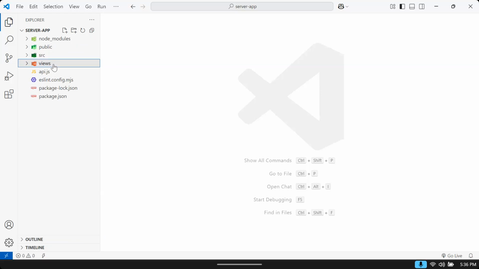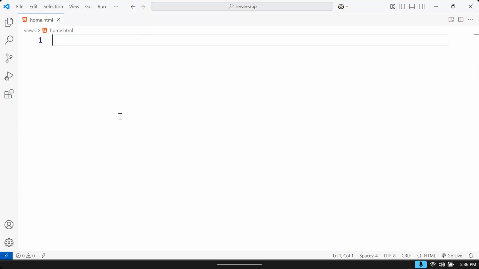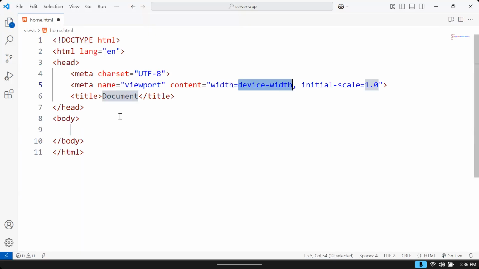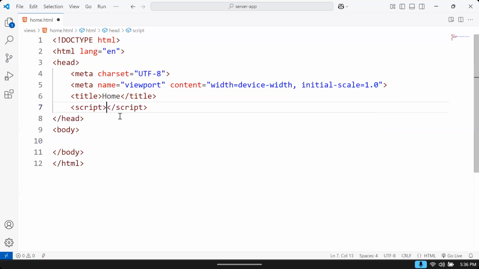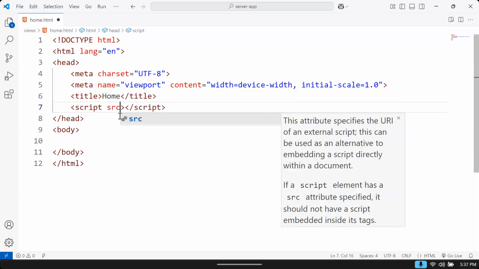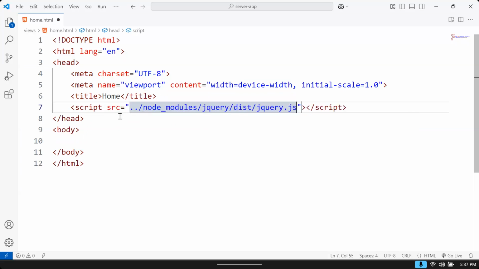Later, I will explain the architecture in the project. So here, in views, I will keep the file home.html. That is the file. Now in this file, I am designing the page. This is a home page, and how to link the jQuery script, because it is a JS file. Script source from node_modules, jQuery, dist, jQuery.js.